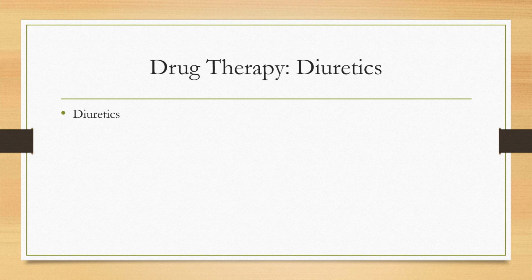Now, it's very important to make sure that you monitor the patient's potassium levels. You want to make sure that you educate your patient to report or watch for any muscle weakness, irregular pulse, or dehydration. Your thiazide and your loop diuretics can cause hypokalemia, and your potassium sparing diuretics can cause hyperkalemia. So you want to make sure that you educate your patient to keep all appointments with the provider because it's important to monitor these electrolytes while taking the medication. Remember, if they are taking a potassium depleting diuretic, you want to make sure that you educate them to increase the consumption of potassium rich foods, and bananas is a really good example of a food that's high in potassium.